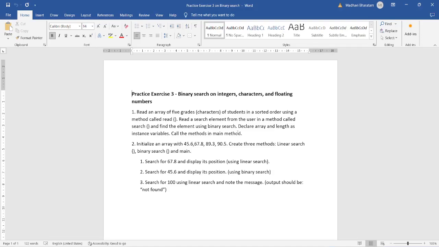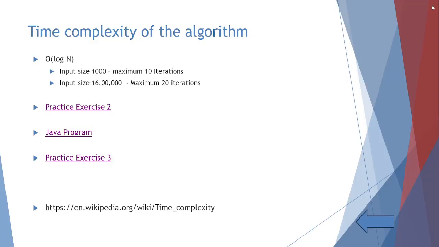Call the methods in the main method. In the second one, initialize instead of reading, in the main method, and call linear search and binary search. And search elements are given over here.